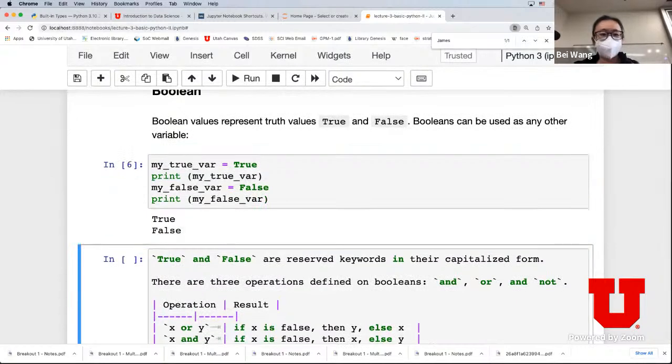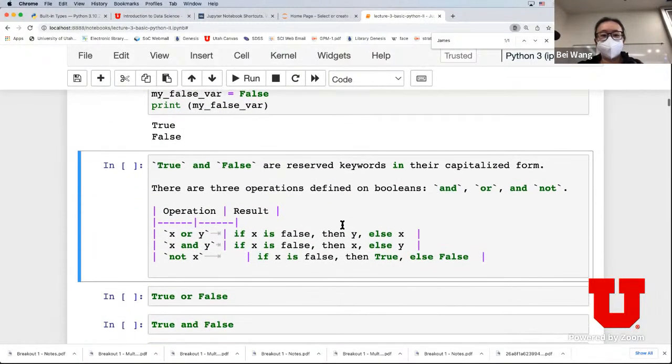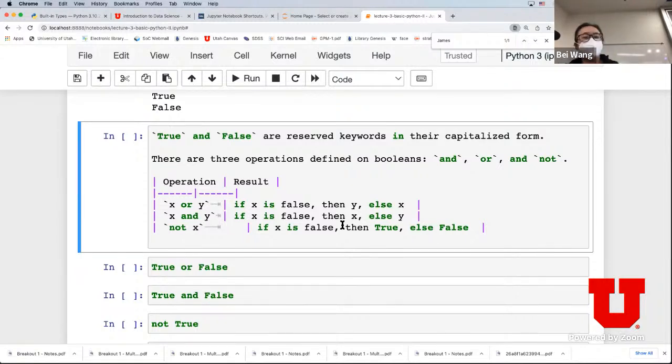If I execute by pressing Shift Enter, you're going to see that it prints the Boolean values of those variables. True and false are essentially reserved keywords. In the capitalized form, they correspond to the values of those Boolean variables.